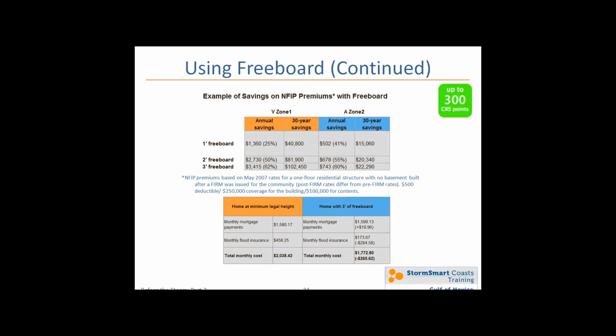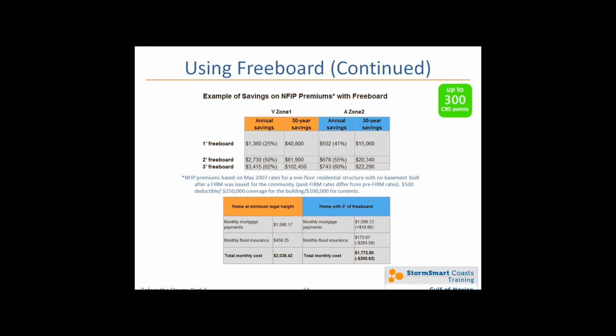Consider, for example, a proposed one-story building in a V zone, that's the oceanfront zone, that would cost $250,000 to build as a minimum legal standard. Adding 1 foot of freeboard to the proposed building would add about 0.4% to total construction costs, or $1,000 per foot.